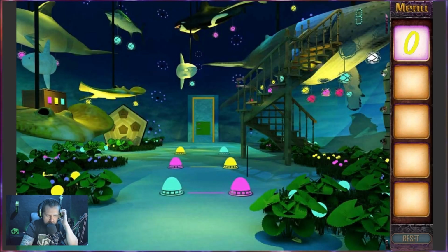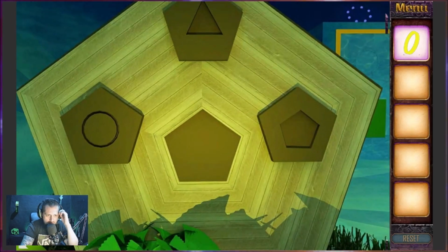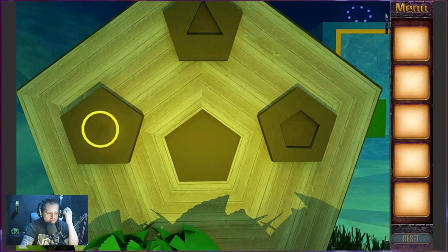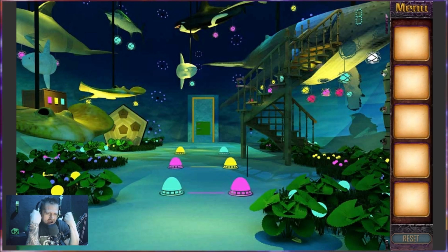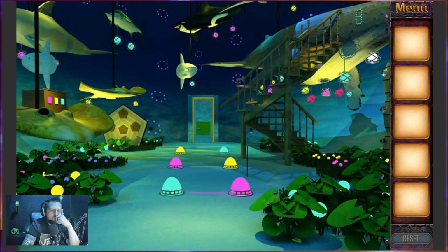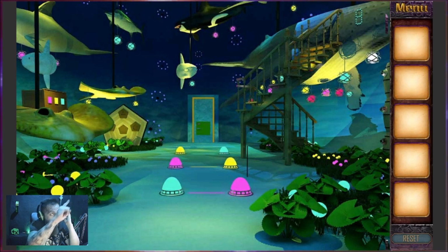All the different fish equal different numbers. They're all above me. This thing at the back as well. Oh, okay. So I'm collecting items to go on that thing at the back. A pentagon looking thing. There's a lot of pink and stuff I really don't want to count. You see that shark top right? It's got an 8 on it. Or the whale, rather, right at the top of the screen. It's a number 8 in, like, dotted font.